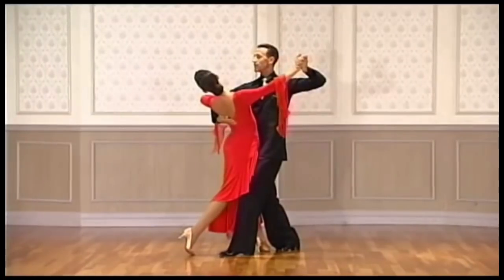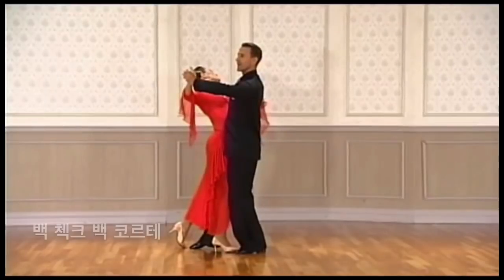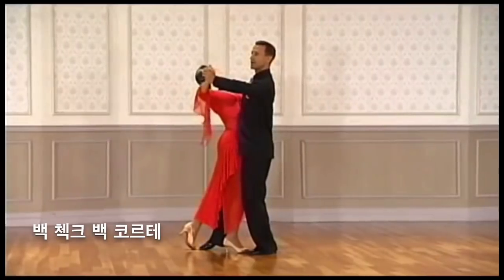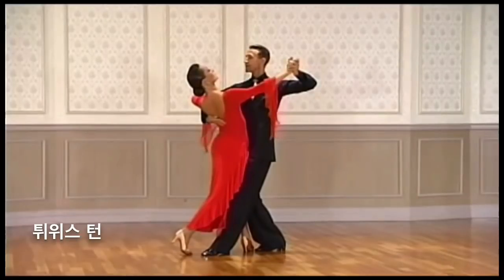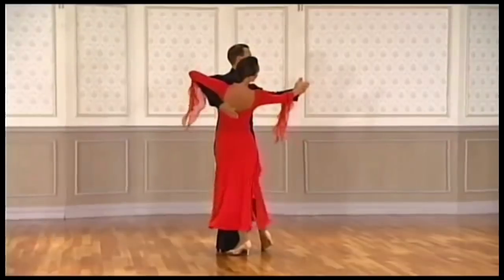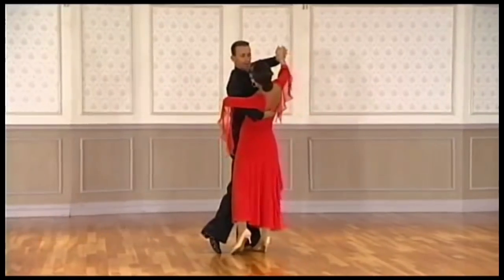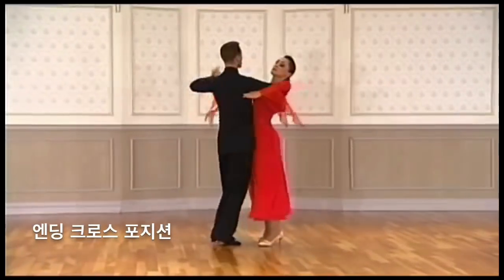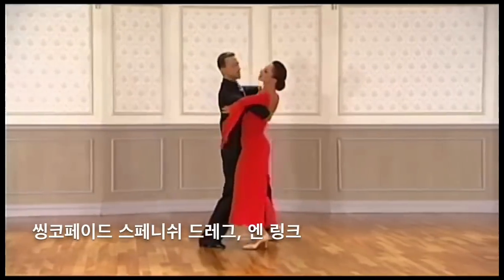Now we change weight to the left foot and we dance a type of back corté. And again, back check, back corté, and back check again. From this position, we dance twist turn, drop over sway, kiss action, Rudolph action, ending in close position, syncopated Spanish drag and link.